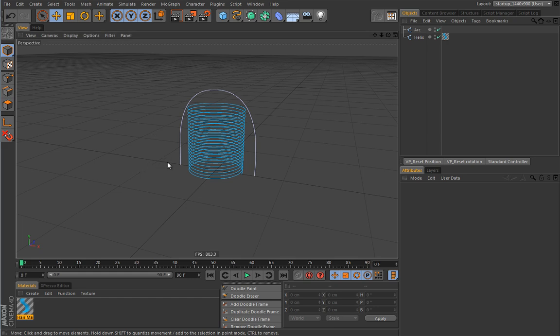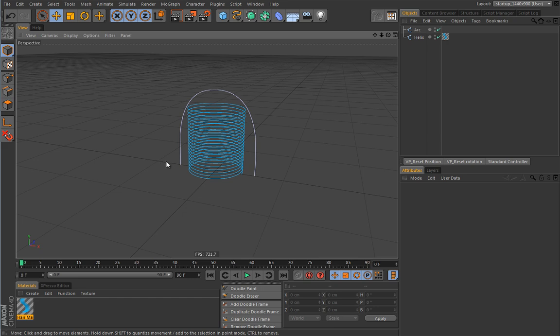Now, as you probably already guessed, we are going to build a Slinky setup. Creating a simple Slinky with one single motion is rather easy. You can use a spline wrap for that, but if you want to create a continuous motion for that Slinky, that's a little bit more elaborate, especially if you want to control the orientation and the path of that same Slinky. So let's not waste any time and dive into it immediately.